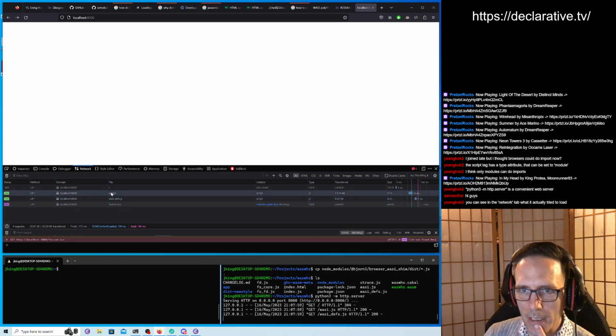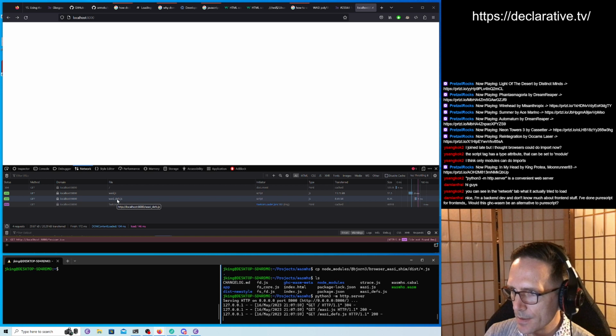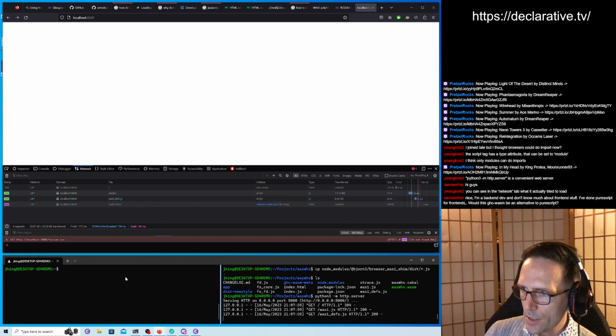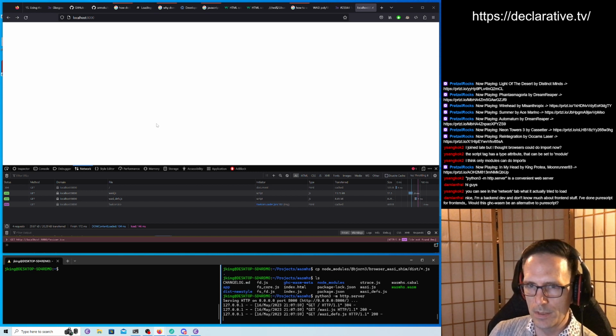Okay, so it looks like it found our shim files and stuff. So Damien Peral, with this GHC WASM being an alternative to PureScript, it could be. There is an experimental backend as well for GHC to compile to JavaScript, which I think PureScript does already. PureScript might be able to compile to WASM as well. The reason why you might want to use WASM, though, is because you want to use certain C libraries to link in to your Haskell program.